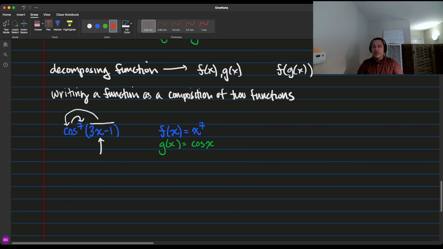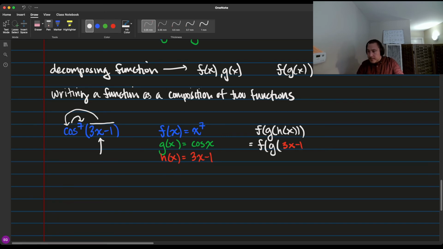And then now, because there's a third function, we're going to have an h. What gets sent to the cosine? Yep. So sometimes you can break things up into three functions. Now you would check to see if you did everything right by calculating what is f of g of h of x. And then you would start making the replacements. So h is 3x minus 1. Now that's getting sent to g. What does g do to 3x minus 1? If you look at g, what does it literally do?